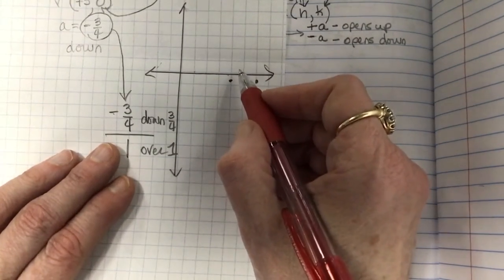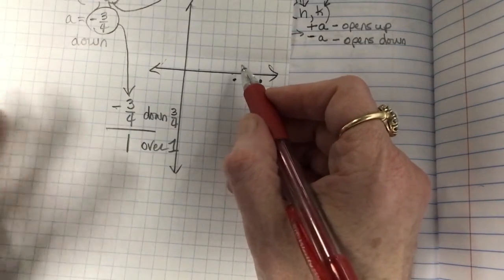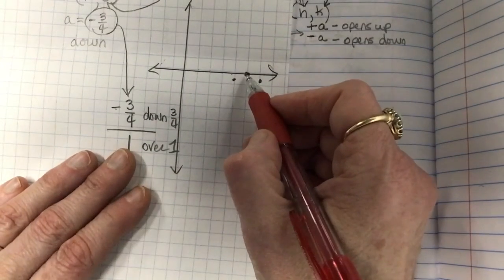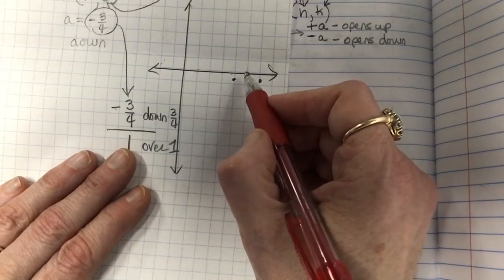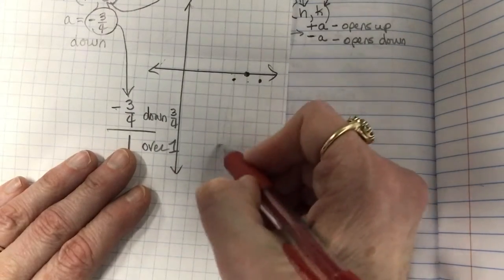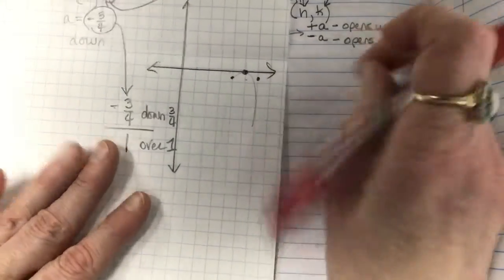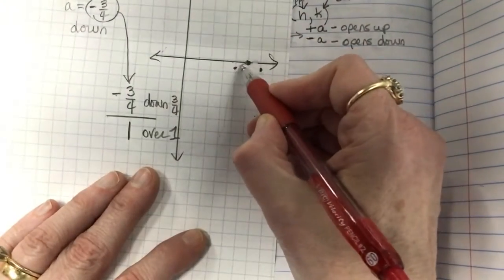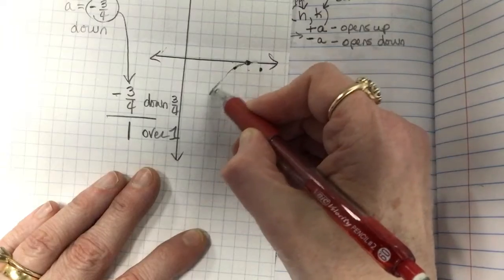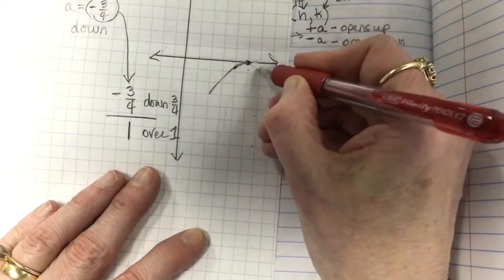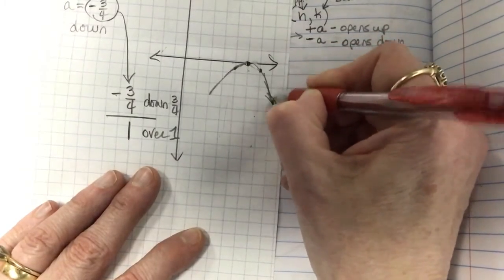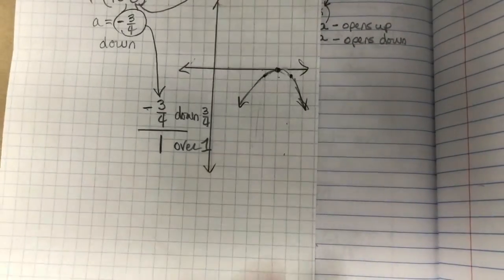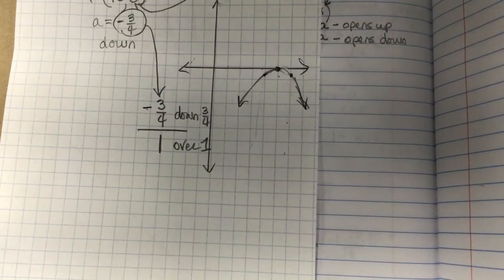Now here's where people miss this, and it's hard because you don't know exactly what it looks like. This is going to be wider than your standard. So it's not going to be like this, and then people want to draw it like that. It's going to be a little bit wider. Let me show you. And again, I'm not looking for perfection. I will help you, but it's actually going to do something like this. And when we graph on the calculator, that'll help a little bit too.